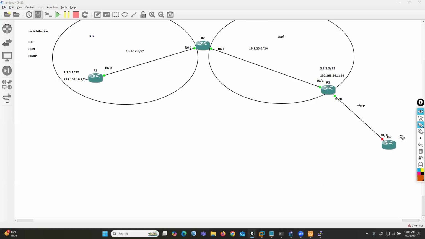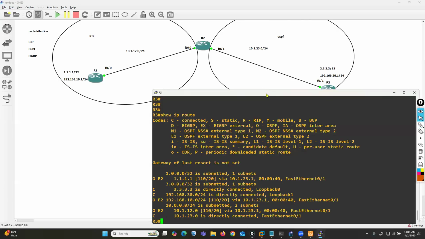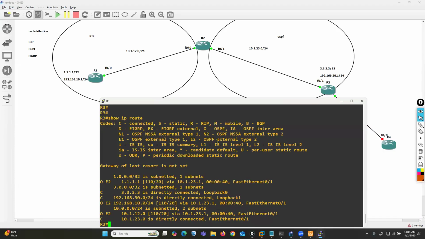That means if I configure this redistribution on R3, from R4 I can see the network of R1?